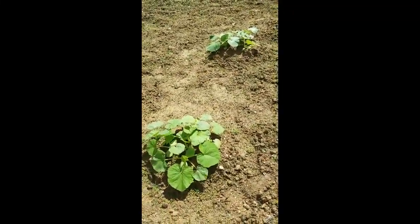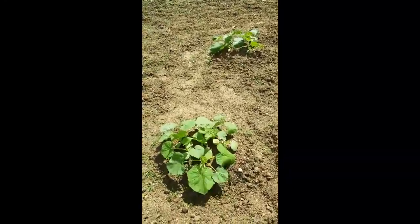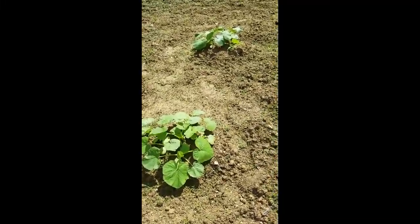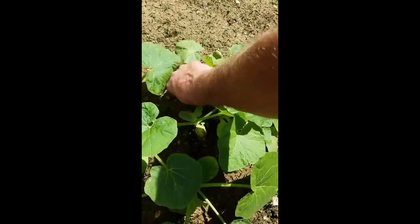That's the pumpkins. They've been in here for a couple weeks. Some of y'all may have seen the video with the triple 13 in a 16-ounce Coca-Cola bottle, dumping the hole. And as you can tell, I am needing to thin these jokers out. And that's what I'm going to do right now while we're standing here chatting.